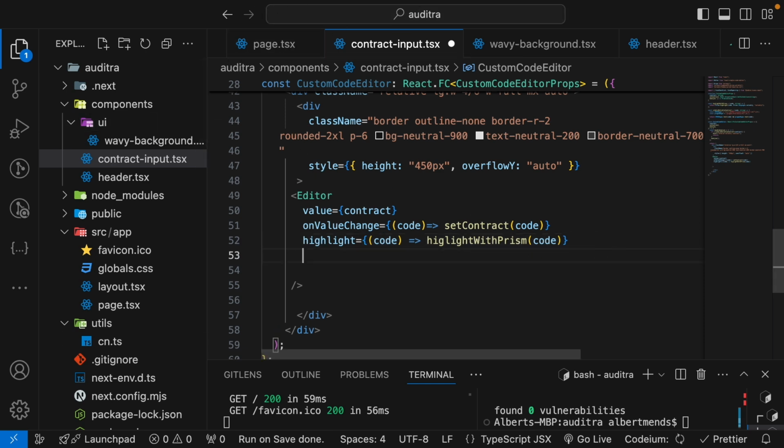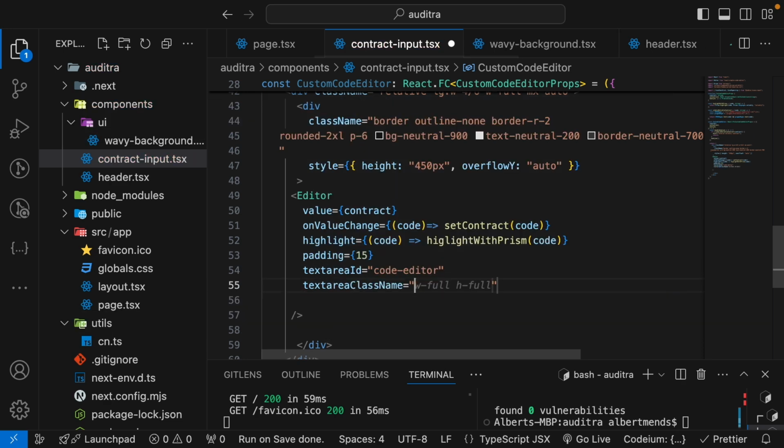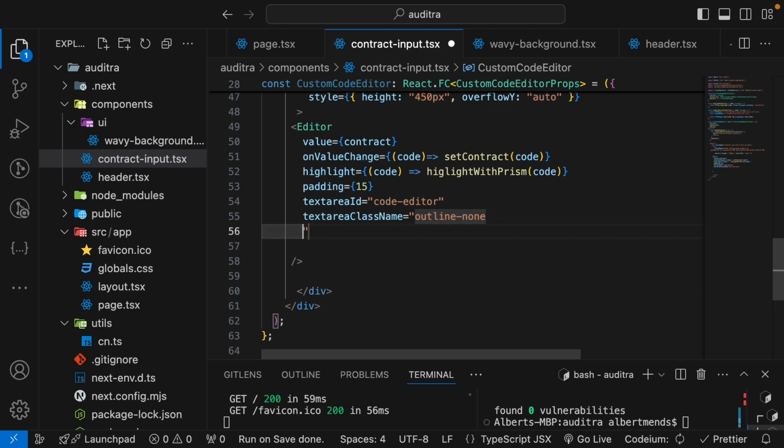So we give this code editor a padding of 15, and then a textAreaId of codeEditor. We also give it a textAreaClassName. So as I mentioned, this has similar properties to a text area. So I am just going to set the outline to none because the default text editor comes with an outline of blue and we don't want that. So we create a style finally.